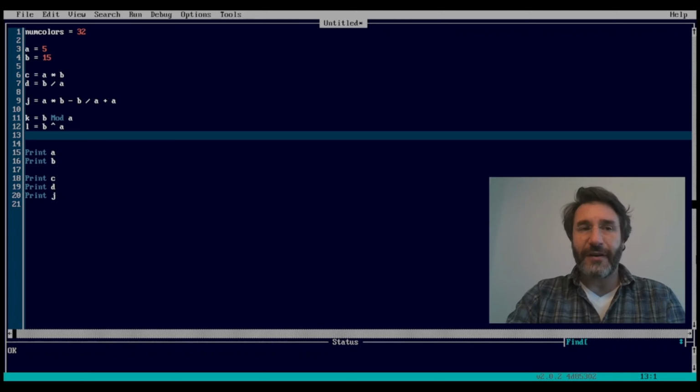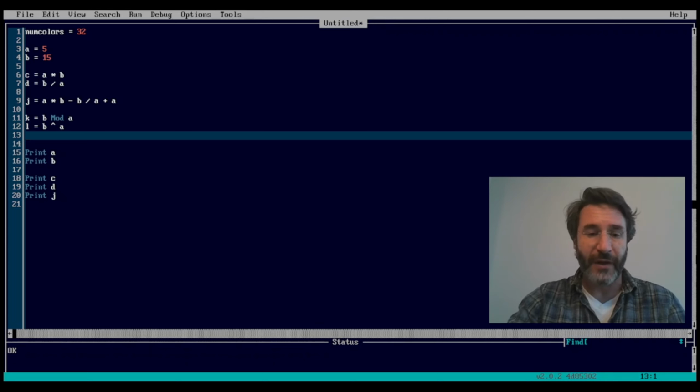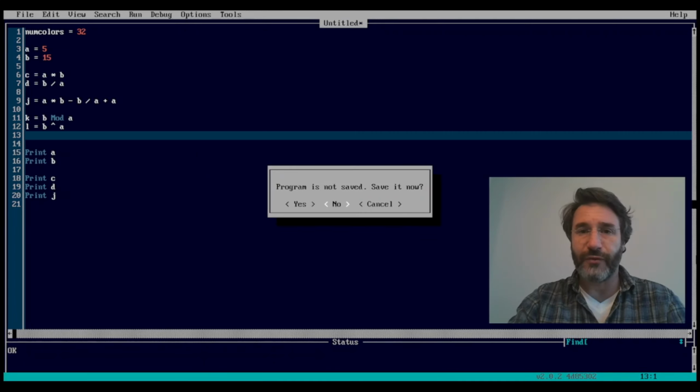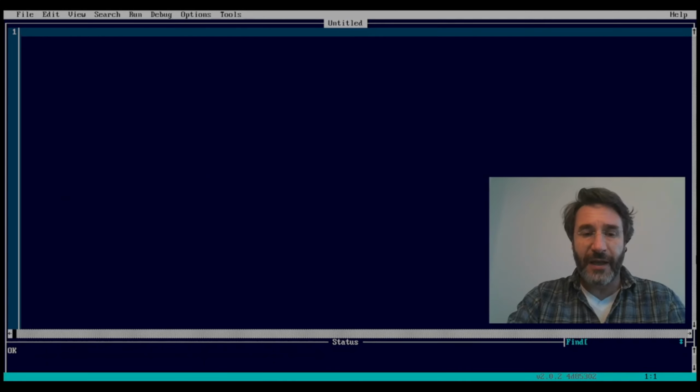Now that we have seen how to perform a few operations, how to define values for variables, and how to print them on the screen, it would be interesting to go on to a more sophisticated example, still a very simple and concrete example, so that we can see a few more things about the commands that we want to use. So the very first thing we are going to do is click New on the IDE, and we are going to try to do something different this time.